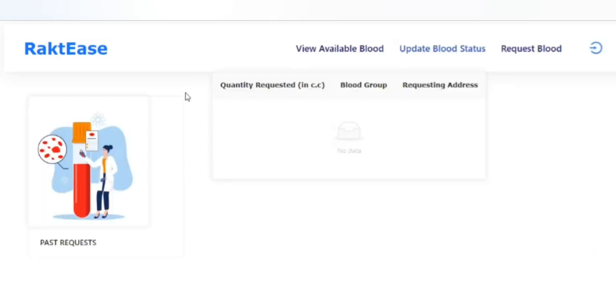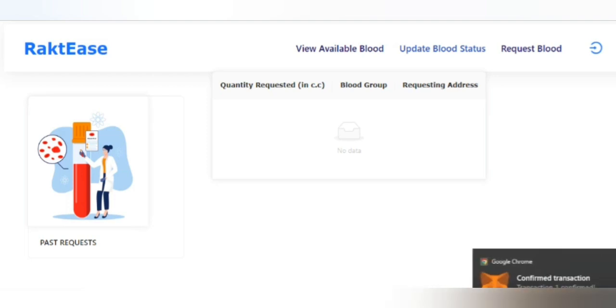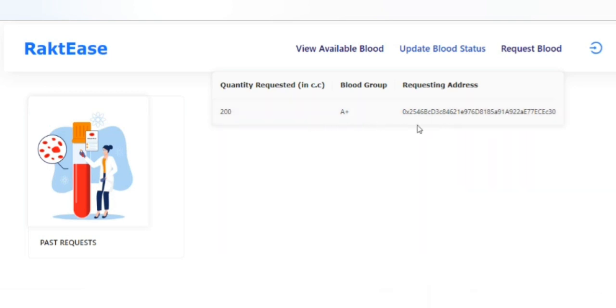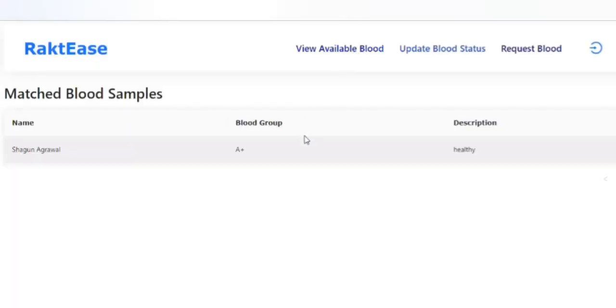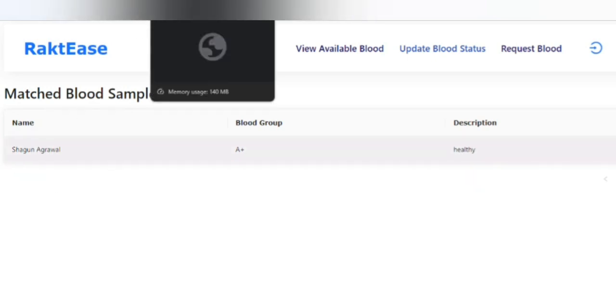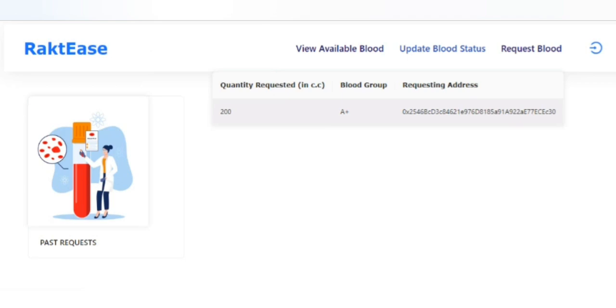So in this page we can view all the requested quantity by the hospital. In the view available blood page, we can see all the matched blood samples. This is the blood sample which was there with the blood bank and which matched with the request of the hospital.